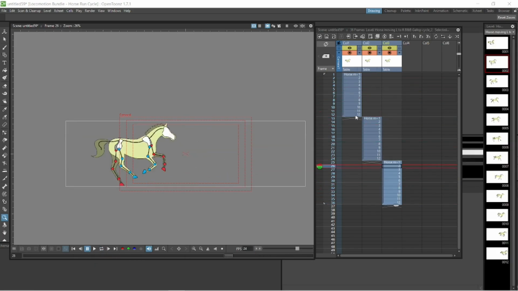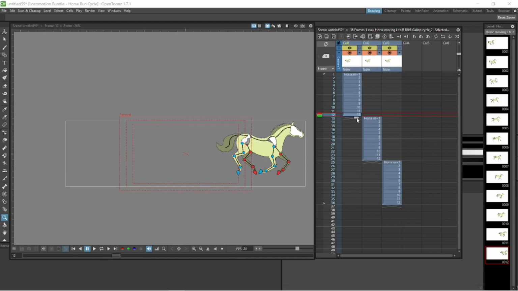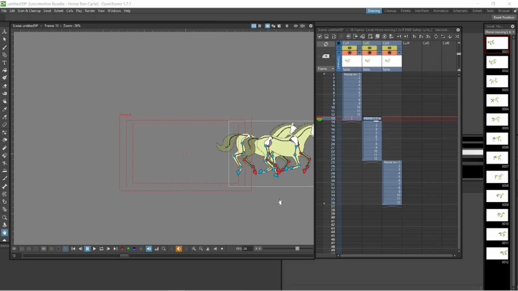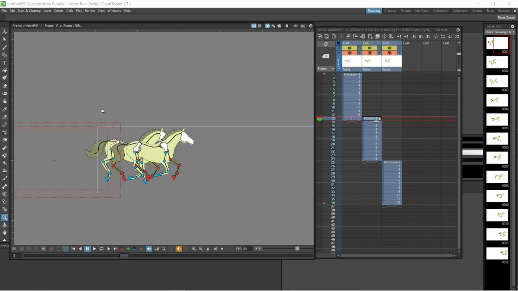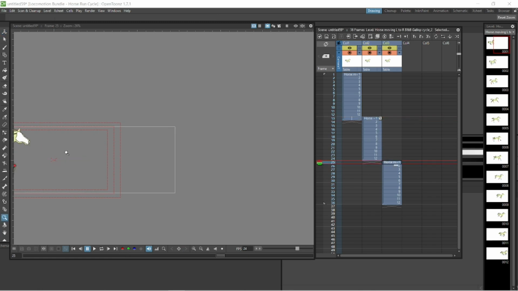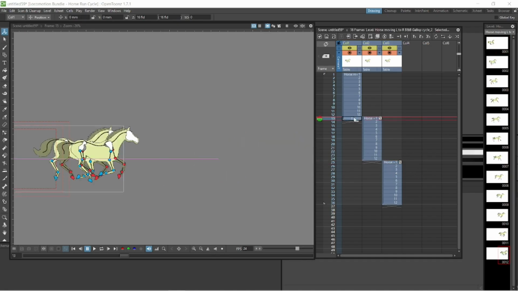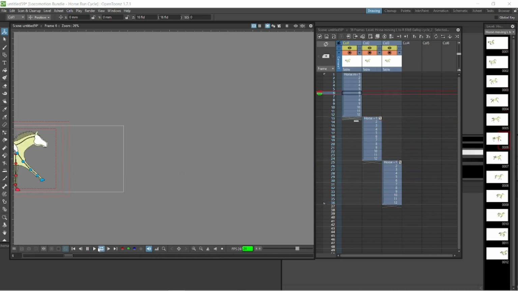A little trick that I use is I extend the last frame out and overlap it with the next set. Then you can grab the first frame from the next set, column 2 here, and drag it over with our animate tool, and position it so it's just in front of the last frame of the previous set like that. And we can do it for the next set as well. Just extend that 12th frame down so that there's a bit of an overlap there, and we can use that as a guide for where to position the next set. And then delete those extra frames on the end, the 12th frame that we've extended.